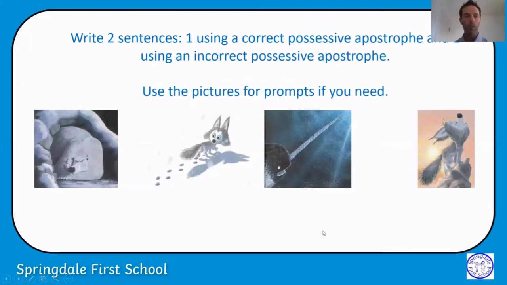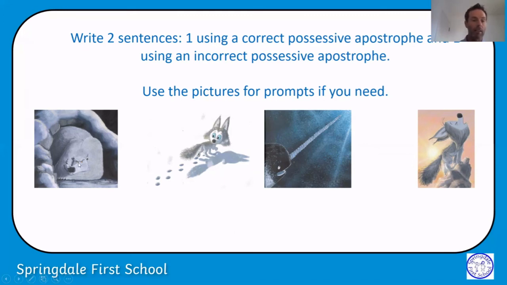Okay, so your work today, boys and girls, is to think about writing your own sentences, like we did yesterday, but this time write a sentence that is incorrect. Write one where you're using a plural and put that possessive apostrophe there. And then you can ask one of your parents or your brothers and sisters, if they're older, if they can spot which one is the mistake. So use these prompts if you need to. They're the ones we were using yesterday.